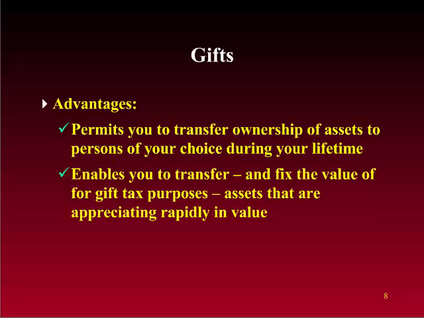Okay, the advantages of using gifts is, first of all, it permits you to transfer ownership of assets or cash. Cash is an asset, I guess, to persons of your choice during your lifetime. It also enables you to transfer and fix the value, for gift tax purposes, of assets that are appreciating rapidly in value. So one thing you might consider gifting to people is interest in timber that's shifting out of pulpwood size into sawtimber size, because that's rapidly increasing in value, right? So that would fix its value in the pulpwood stage.